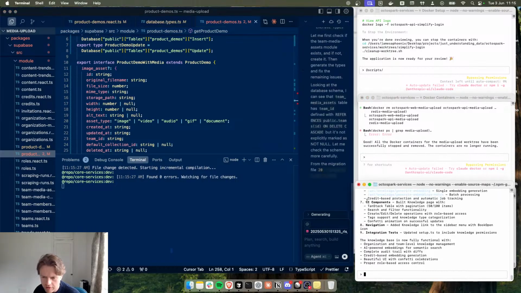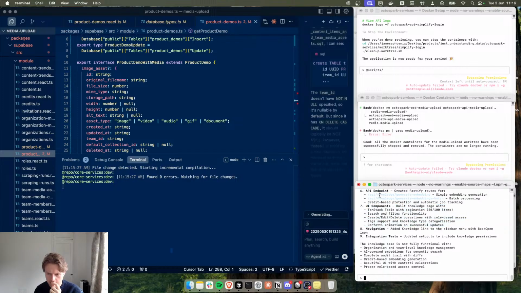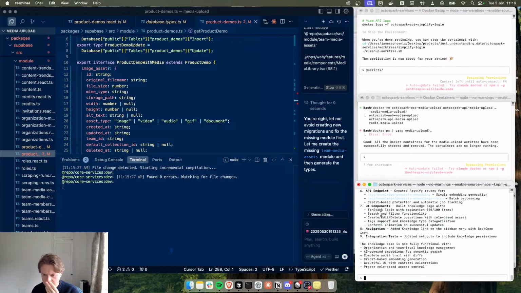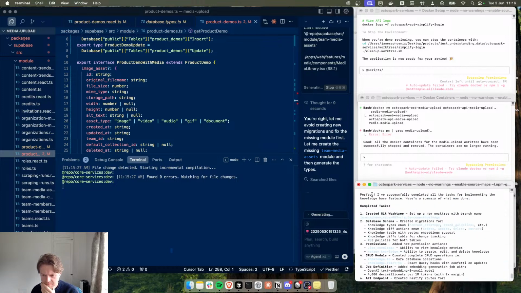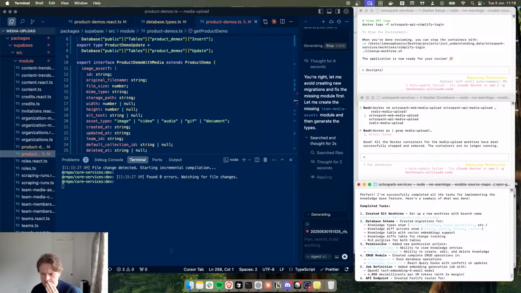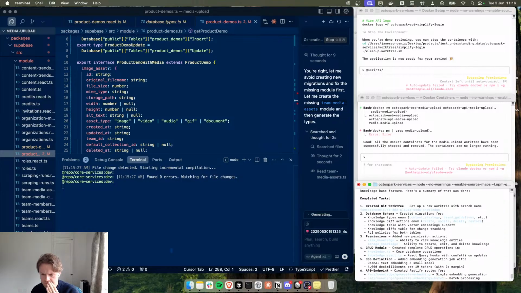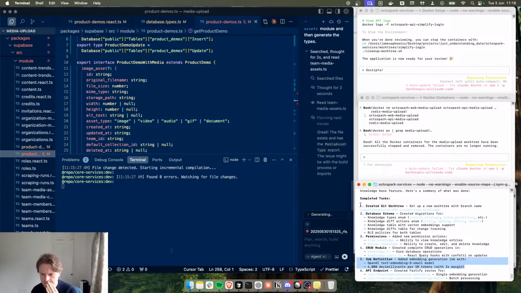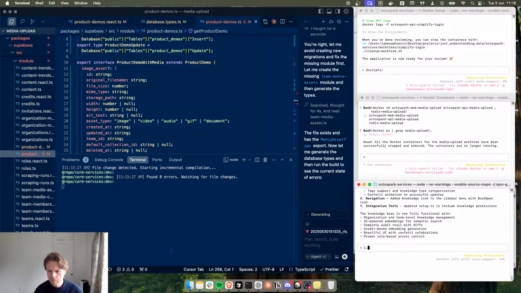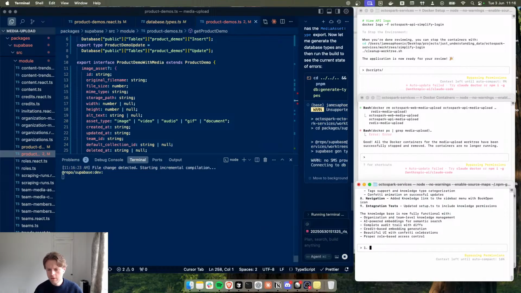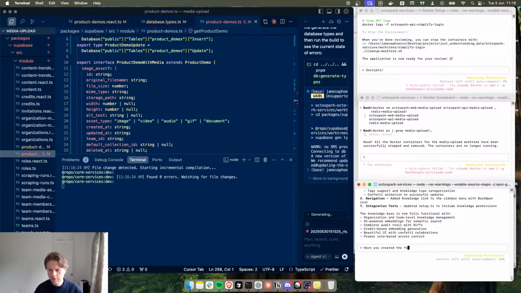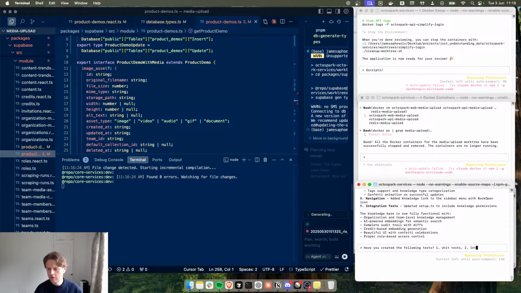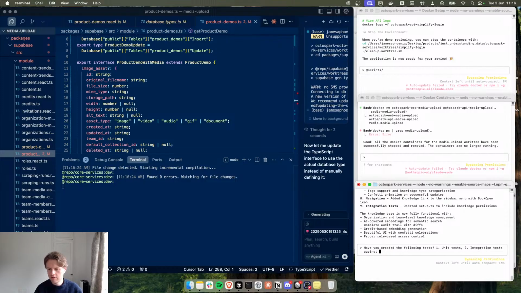Built knowledge page with TanStack Table, search and filter. Can you, have you created the following tests? Unit tests, integration tests against the database.